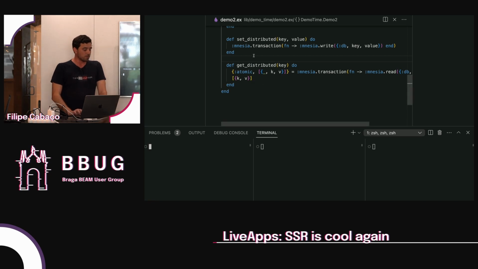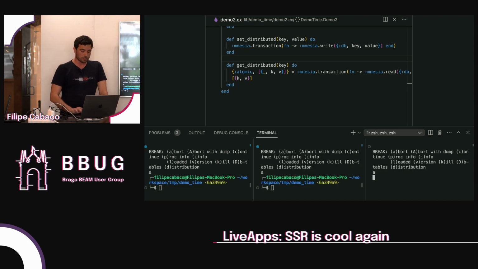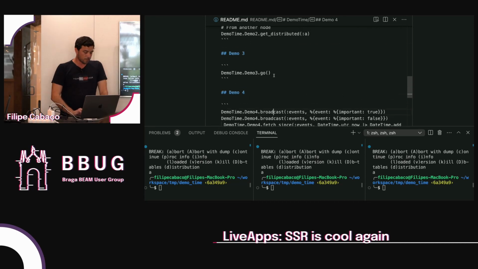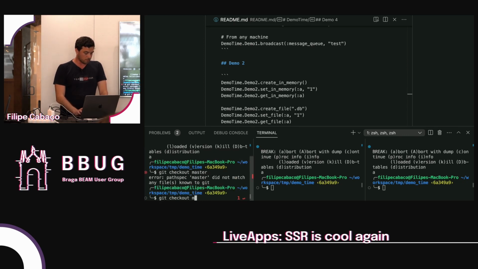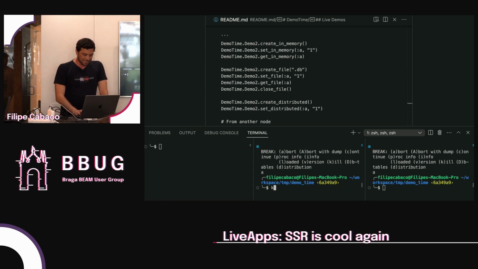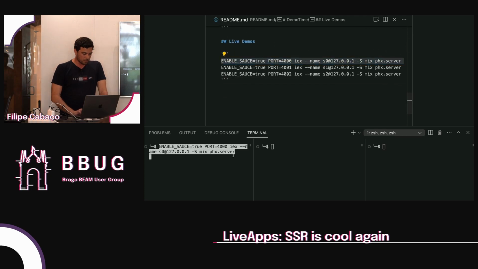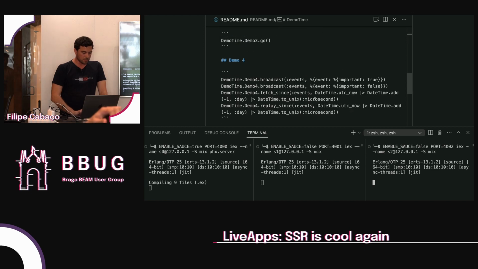The problem is one of the demos is taking a long time to load, so I'm going to stop this because there's a special thing at the end, so I'm going to accept it. And I'm actually going to load that while I talk about the other thing. Sorry about this, again. Main. Yeah. So I'm going to actually start this one because at least one of them I want running with this special sauce. The others don't need to.